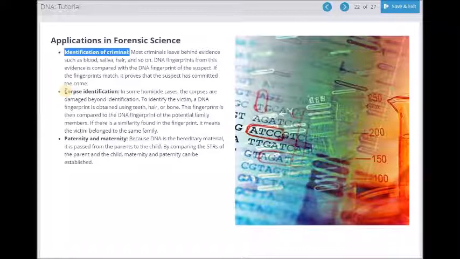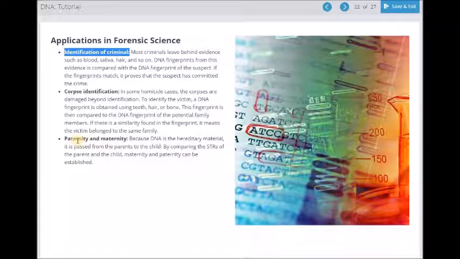We can also do family members. So if there's a corpse, like my brother and I should have a very similar PCR pattern. It won't be identical, but it'll be similar. So if I'm dead in a ditch somewhere and they can't identify the body, but they take some DNA and then they compare it to some of my brother's and put it through a PCR gel, the pattern should come out highly similar, suggesting that I'm the brother, right? That they've been missing for 10 years and probably haven't even been crying about it.